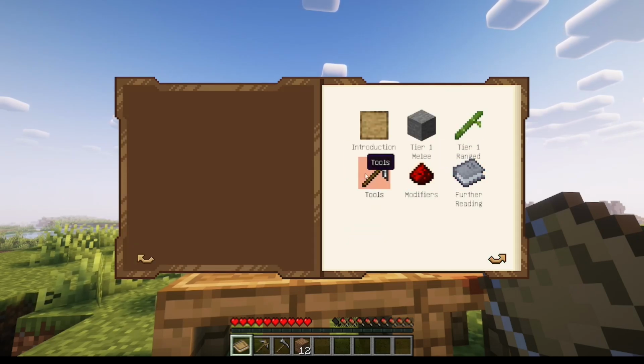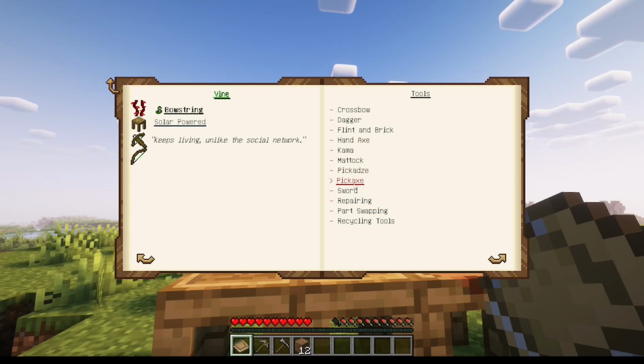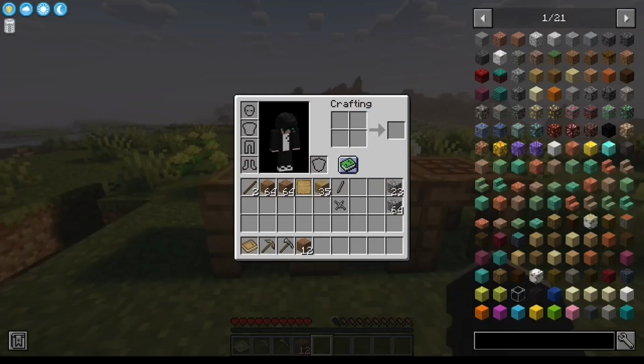There are ranged materials and stuff, but that doesn't matter a whole ton. The different tools we have, though, are the crossbow, dagger, flint and brick, hand axe, mattock, pickaxe, sword, and then there's repairing, part swapping, and recycling tools. We're actually going to go through part swapping right now.